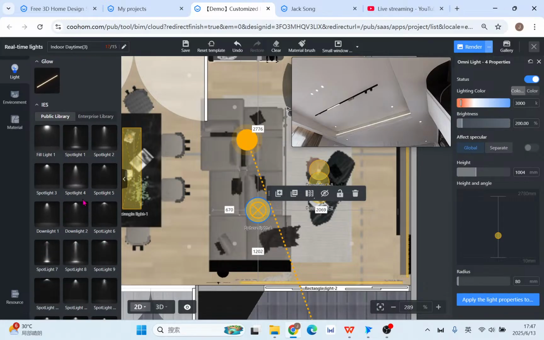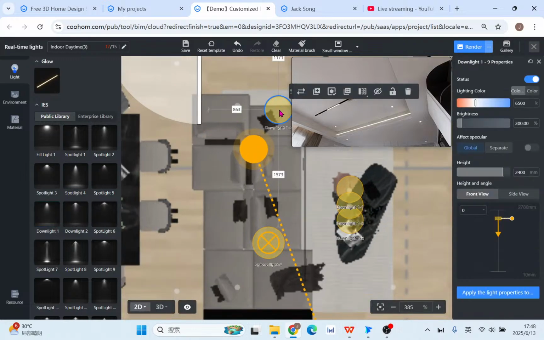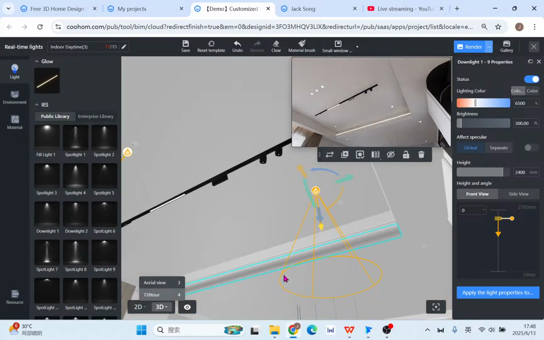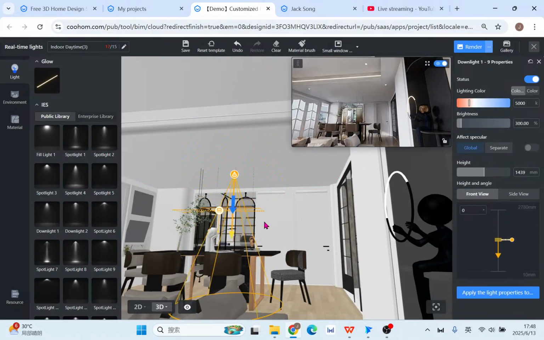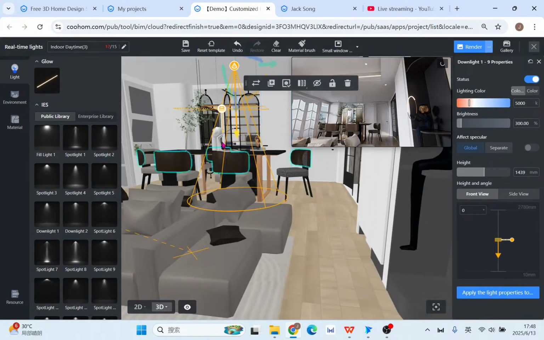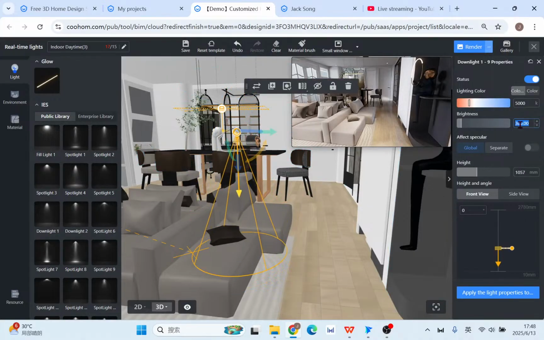Now, if you turn to, for example, select the downlight, okay, select here the downlight, and also for the entire ambience, for the living room, for example, 5000 Kelvin, okay, and put it down, brightness 200 or even lower, maybe 150.